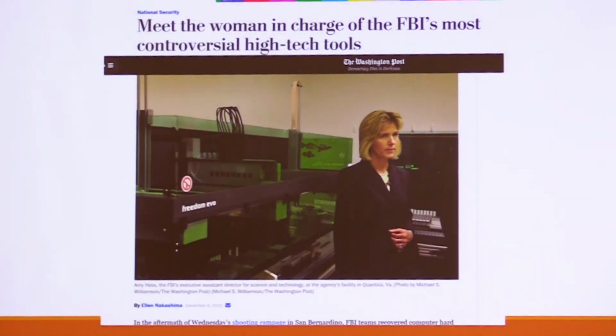It's all very calculated. This picture actually, Amy Hess is the director of the Operational Technical Division at the FBI, deputy director of the FBI, at least until recently. She was very forthright in the Washington Post talking about how the omissions or ambiguities or outright misstatements, in my view, in a lot of these warrant applications are calculated. She was quoted as saying that NIT warrant applications do not describe the techniques used in detail. So judges may not really understand what they are authorizing. Agents can describe the process more fully to judges, but that's only if the judge knows to ask.